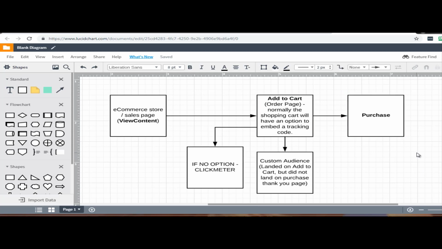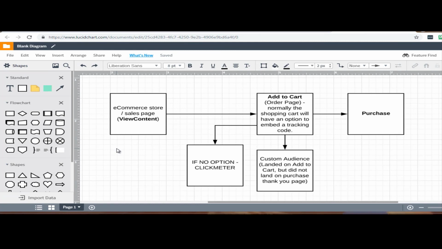Now you might be thinking, okay, what's the difference between this and the next video where we talk about the purchase funnel? In the next video we're going to talk about, okay, after they purchase, what can you do next? Maybe we want to show an ad specifically to people who purchased, or figure out what they purchased if we have multiple products. All right, so with that said, let's move on to the next video.